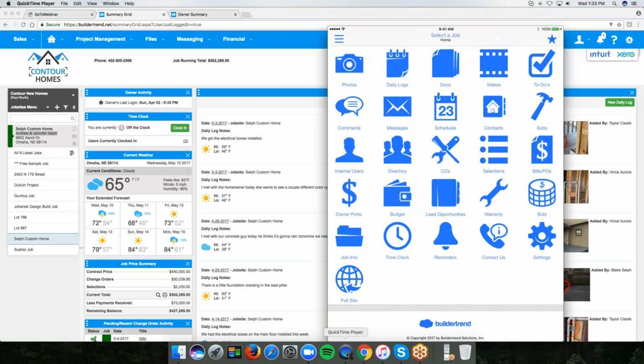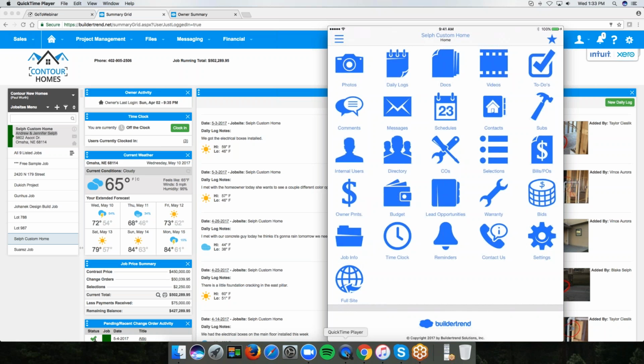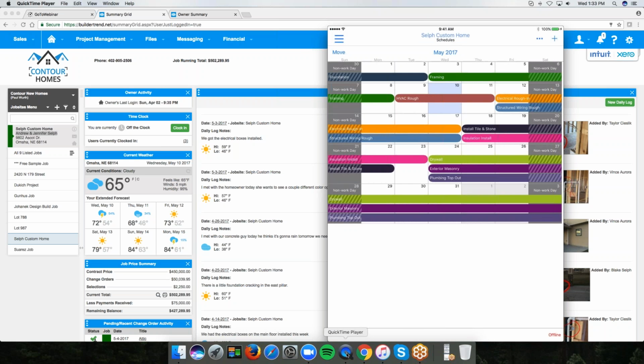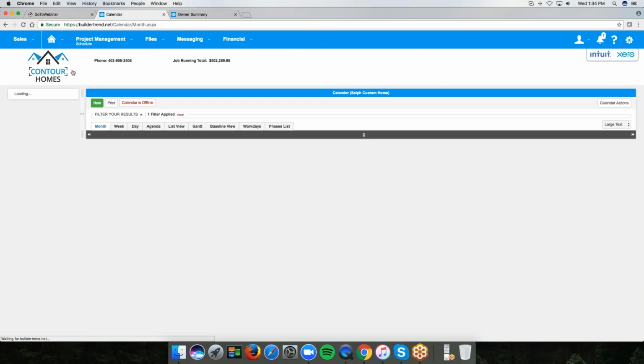Whereas if you're on the job site and you need to go to the self-custom home to check the schedule, you'll have the ability to do that, not only just view the schedule, but if you need to have HVAC rough move a couple days, you can do that with a click of your finger, and not only will it move that schedule, but it will move every other item beyond that and give you the option to update all the people associated with those items. So it would send out a notification via text or email to your HVAC guy, your electrical guy, your installation guy, and so on and so forth. It can be done right from the phone, or it can be done in real time right here from your computer. It just depends on where you're at.